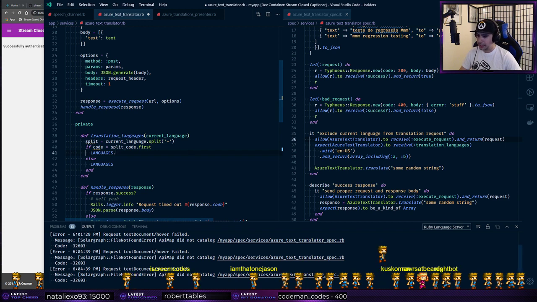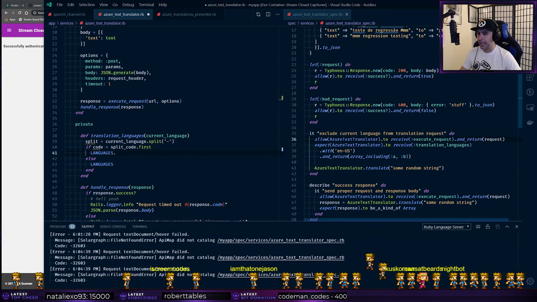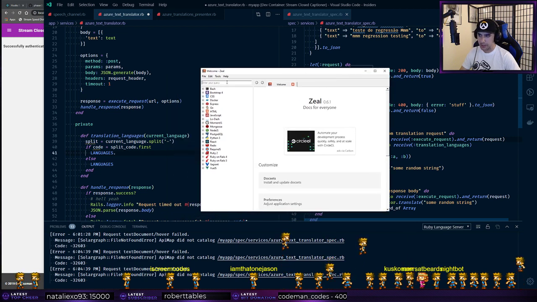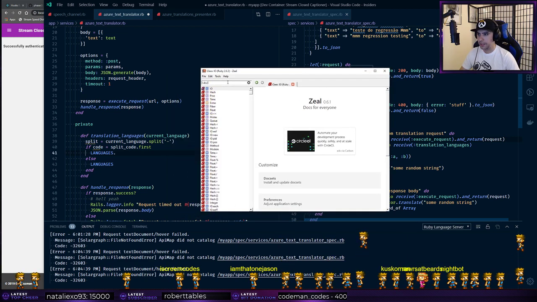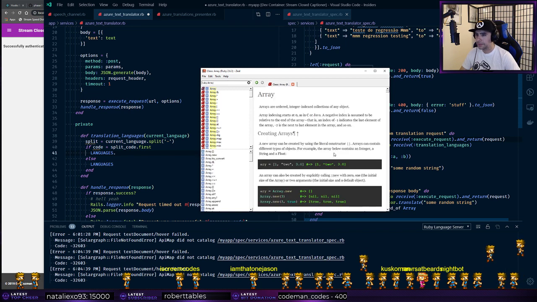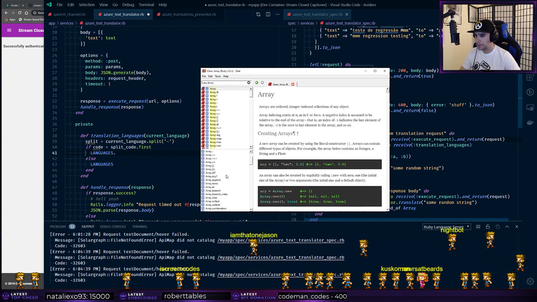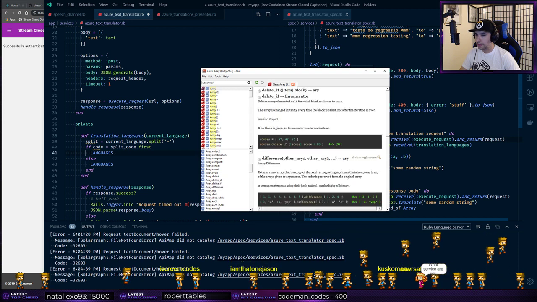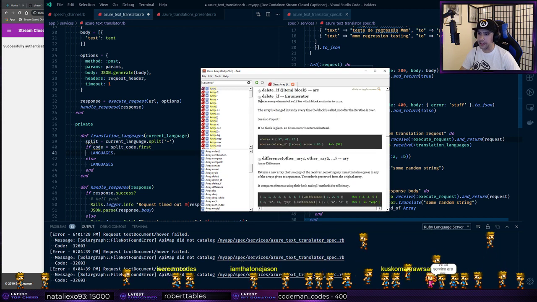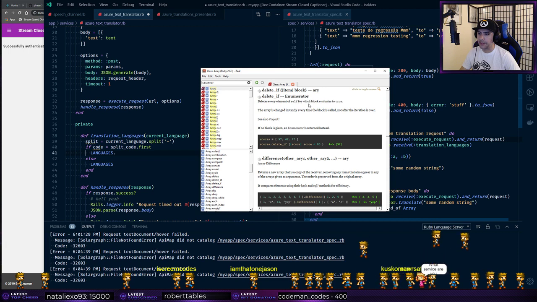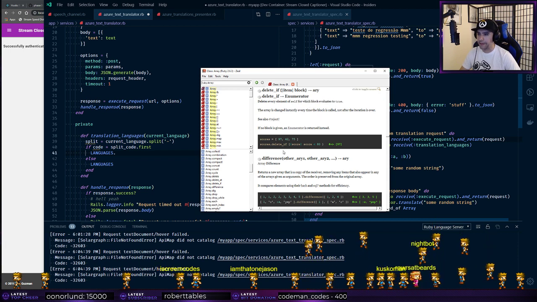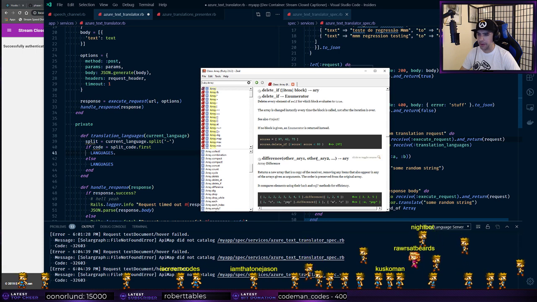So let's look up the Ruby methods for arrays, for filtering and stuff like that real quick. Ruby arrays. We could do a delete if. Deletes every element of self for which the block is true. So we can do a delete_if, and that will return back a new array.